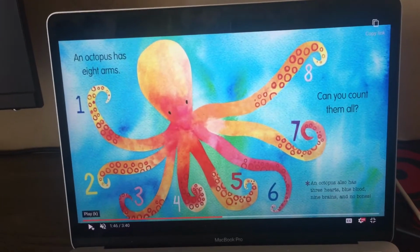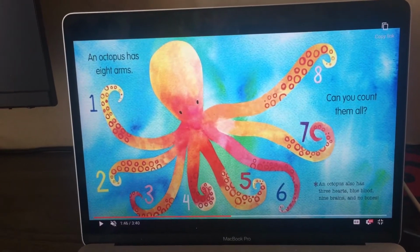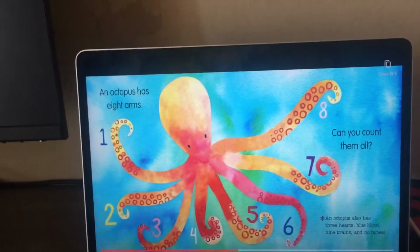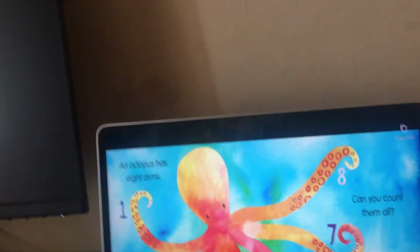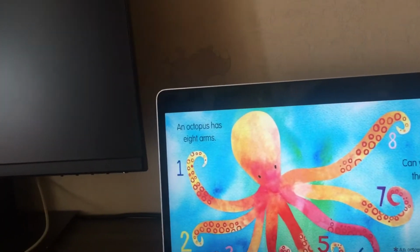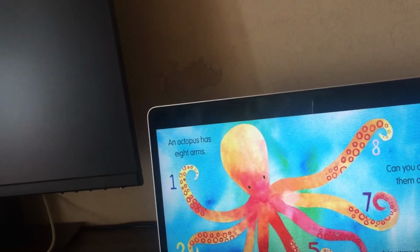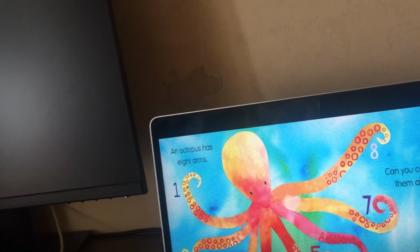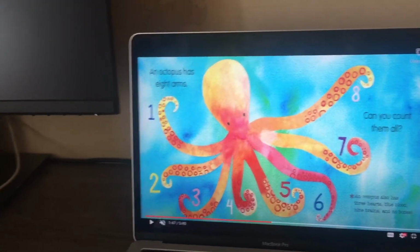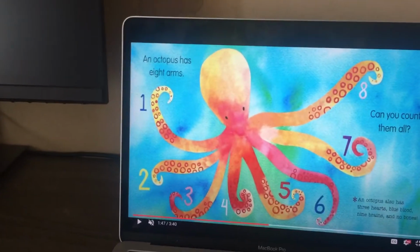Is an octopus smart? Oh, nope. Why? Because octopus doesn't know how to catch fish. I think it has 9 brains. Yes, it is smart. If you have only one brain, but you are smart. Me too, everyone. I think octopus has 9 brains. Octopus has 1 brain. If octopus has 1 brain, it will die. Okay, keep going.